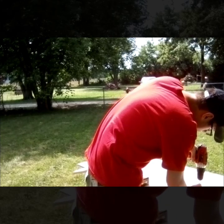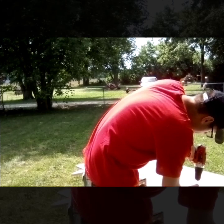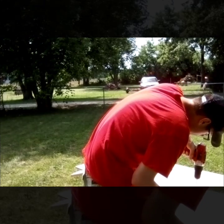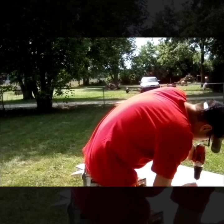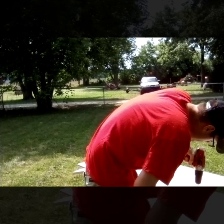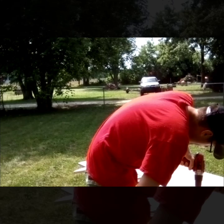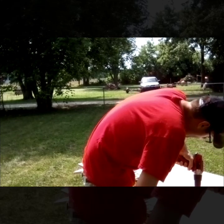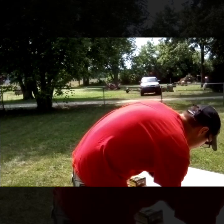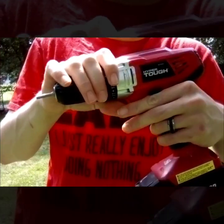Beautiful. Turn the drill that way, isn't it? Come on, boys. There we go. Good one. I do not have the best drill in the world at all. It's just a little battery powered $20 drill from Walmart, Hypertech brand.